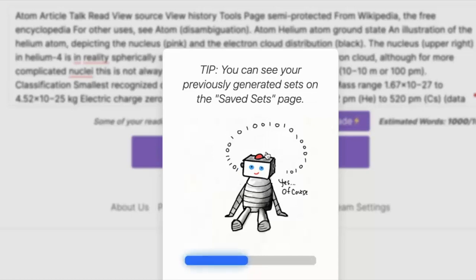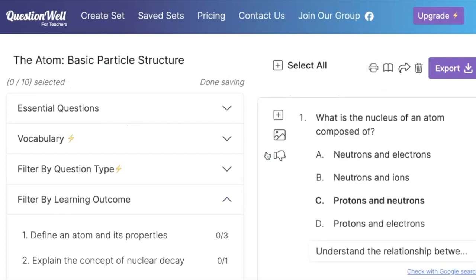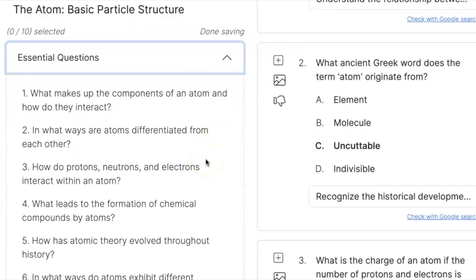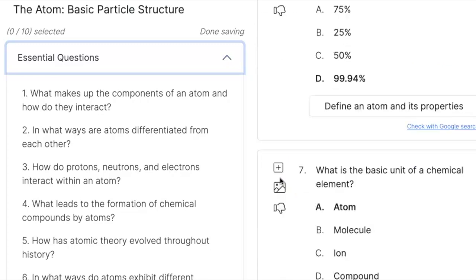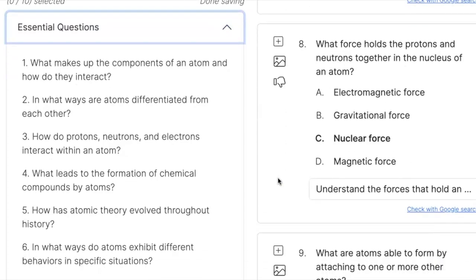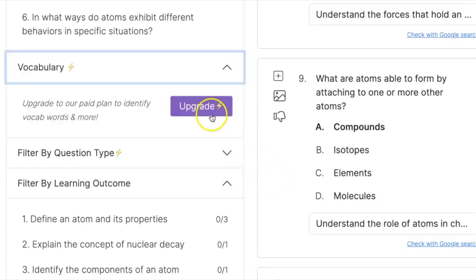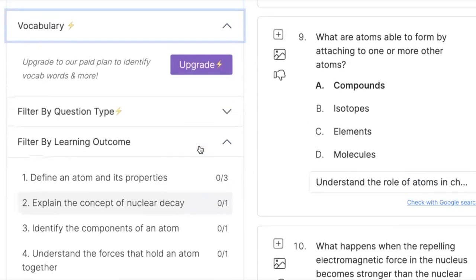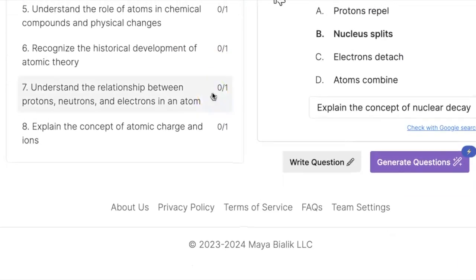Why I love this is because you can take your content that you've created from your book, right? So with backwards design, like I was saying, you have right here your essential questions that are given to you. And they pop up here, your questions that it developed regarding the content that I pasted from my book, right? It automatically allows you to do vocabulary, different types of questions, right?